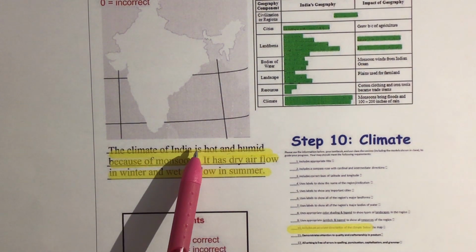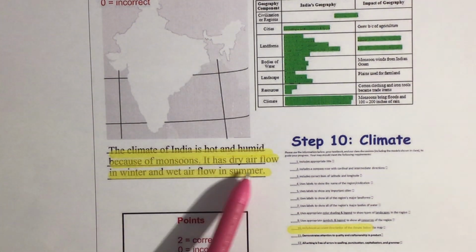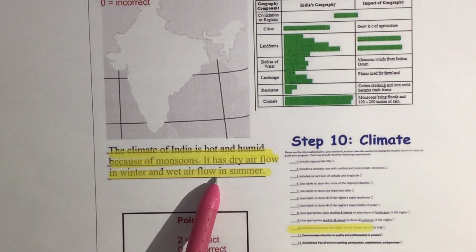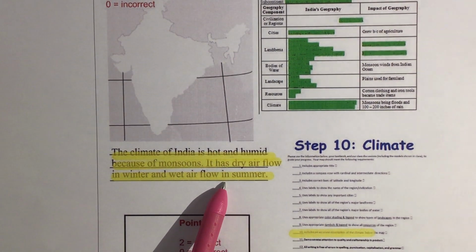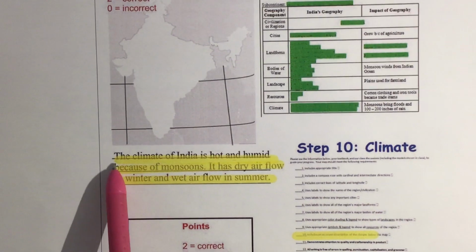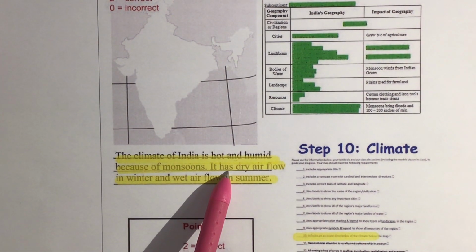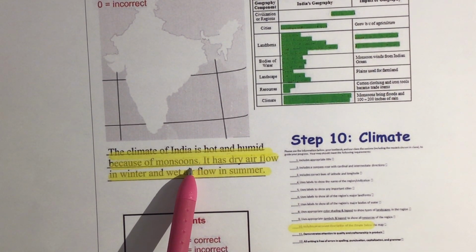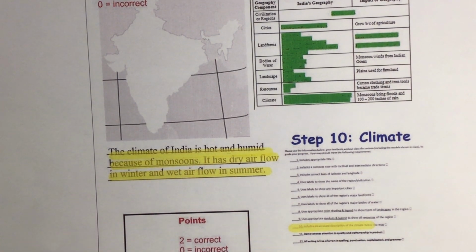So if you only said the climate of India is hot and humid because of monsoons, you get half a point. You really needed to add in this other bit of information, because when we looked at those pictures of the monsoons, I want you to know why the monsoons are in the summer and not in the winter time. Okay. What else? Oh, we'll go back and grade for capitalization later. So if you have both of those bits of information from the Cornell notes, you get 1 point for climate. If you only have one of those sentences, it's a half point. And if you put something that's completely not climate, 0. Or if you didn't do it at all, 0.